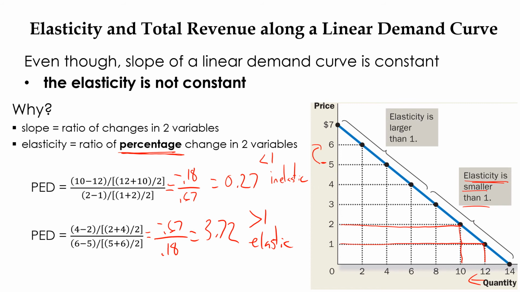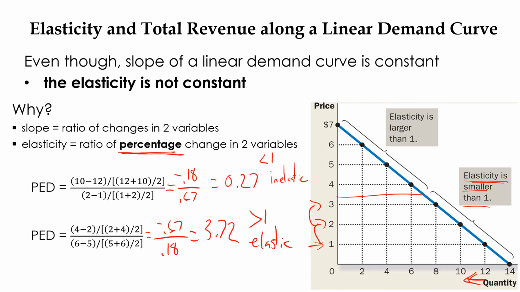So the point of this video is basically to say that the elasticity changes, even along a linear demand curve. We can kind of imagine this. What if we're talking ice cream cones here? Let's imagine we were charging $1 for ice cream cones. That's pretty cheap for an ice cream cone. When we calculate the price elasticity of demand, we find out it's inelastic, so we increase the price by $1. We want to maximize our total revenue, and we notice that we only lose a quantity of 2, so now we're down to 10, but our total revenue has gone up. That's pretty good. So we want to keep on doing that while it's inelastic.